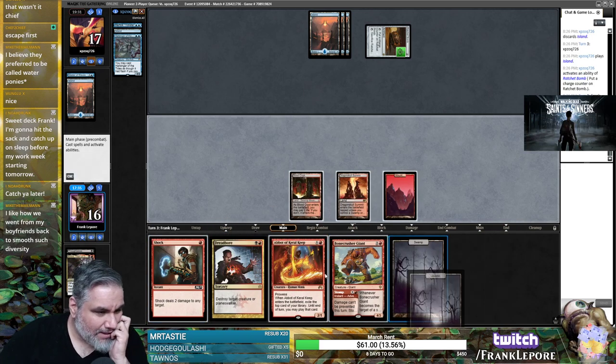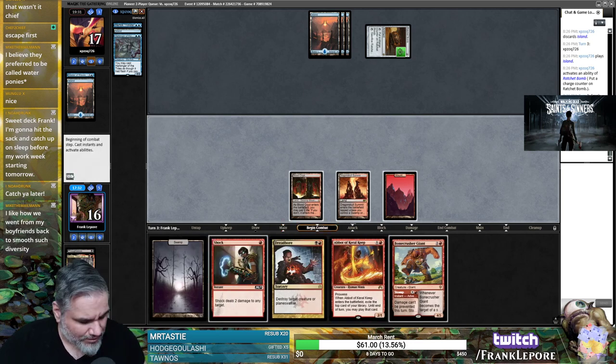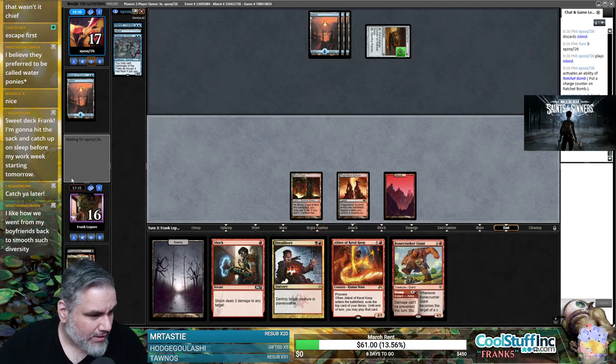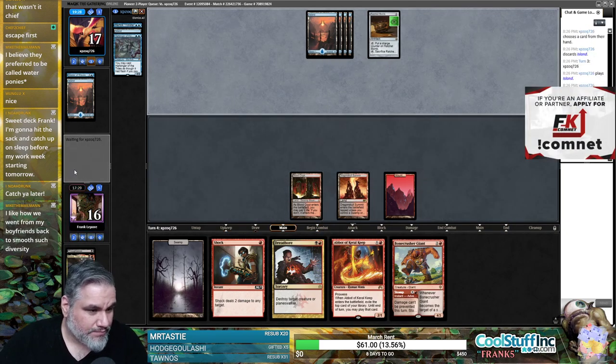I don't really want to play Abbot here. I like playing Abbot when I actually have a thing that I could realistically cast. Like, there's so many cards that we can't hit. I like Abbot as a five mana play, so most of your cards are still available.